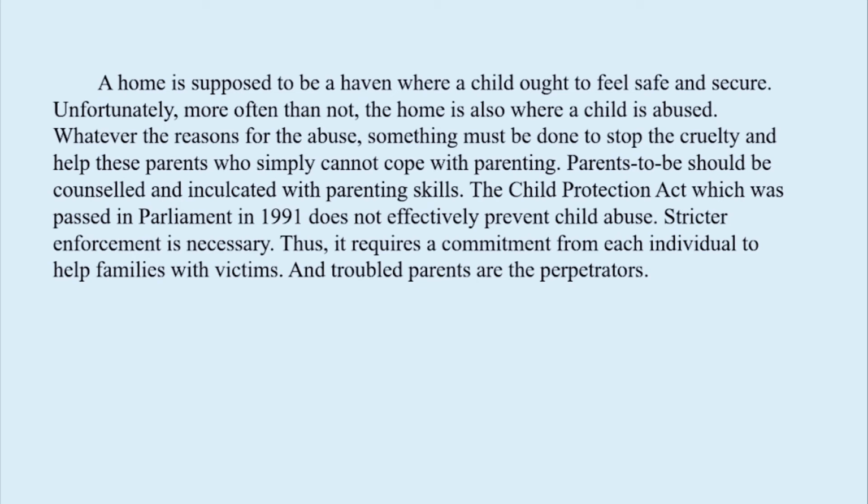Whatever the reasons for the abuse, something must be done to stop the cruelty and help these parents who simply cannot cope with parenting. Parents-to-be should be counseled and inculcated with parenting skills. The Child Protection Act, which was passed in Parliament in 1991, does not effectively prevent child abuse. Stricter enforcement is necessary. Thus, it requires a commitment from each individual to help families with victims. And troubled parents are the perpetrators.